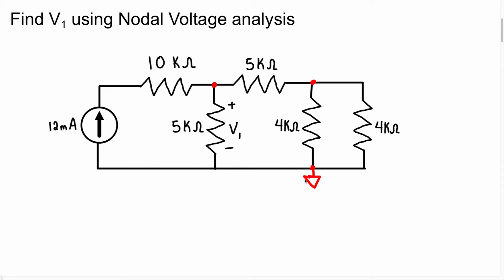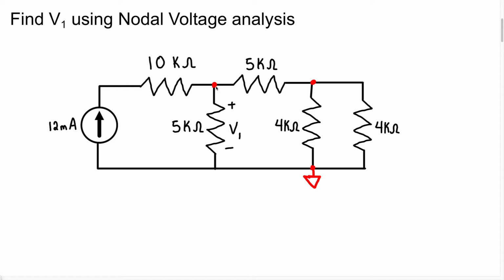So let's say you have a voltmeter, right? And you know a voltmeter has a black and a red terminal. So when you put the voltmeter on this particular circuit diagram, the red part is going to go where the node is, which is going to be right here, and the black part is going to be where the reference node is, and that's going to tell you the voltage at this particular node. So that's why you have to choose a reference node when using node voltage analysis, okay?